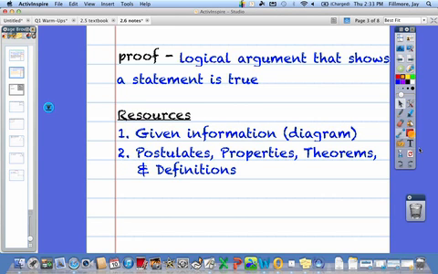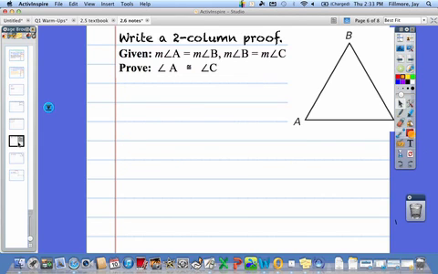We'll go through a lot of them in class. This video is just a little tutorial for you if you were absent, which so far no one's been absent today. We'll see if anybody misses later on. One example, and we're not going to write a 2-column proof. That's more the things that I would do in a formal geometry class. We're doing more informal paragraph explanations here.